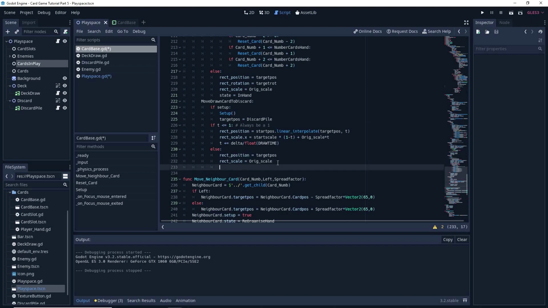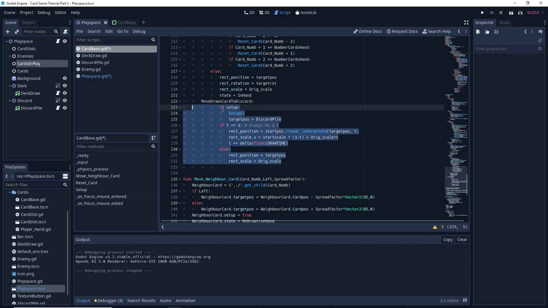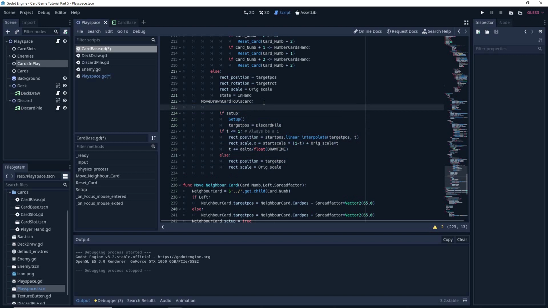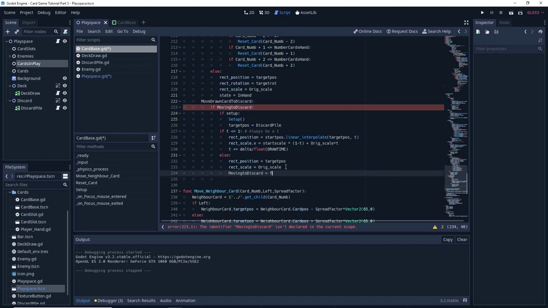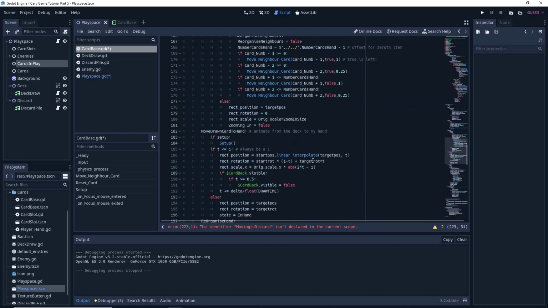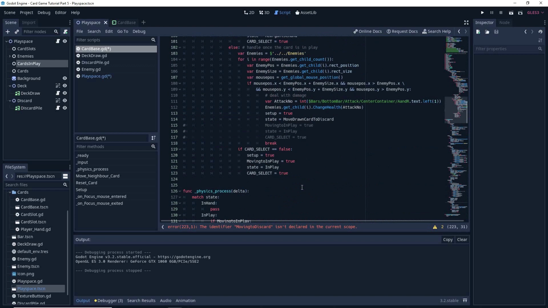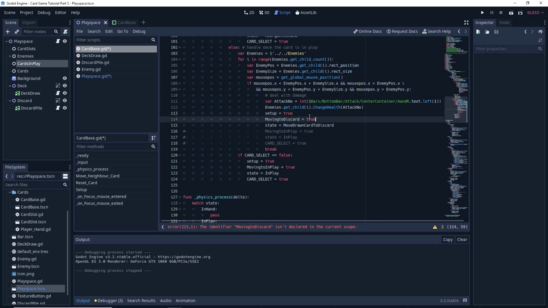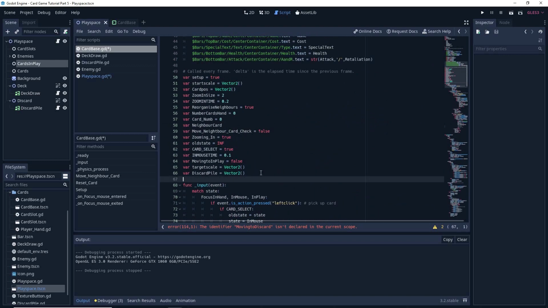And I'm going to do the same thing I always do. I'm going to have an if statement that will only trigger once. So if move into discard, and then right at the end, I'm going to say that is false. Again, 2 reasons for this. It reduces how much processor power it needs, not permanently moving the card to its current position, and also occasionally that results in a card getting stuck, as in we can't move it again because it's permanently being reset by this code here. So if moving to discard, I'm going to do a couple of things. I'm going to say that is true as well. And I'm going to create that as a var.